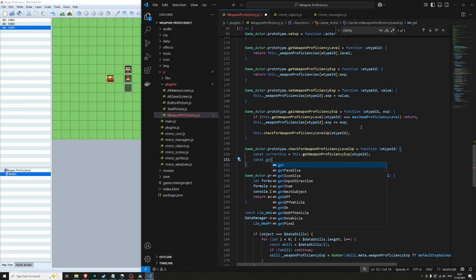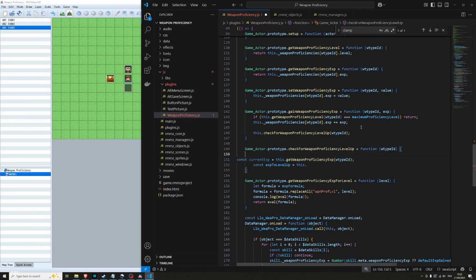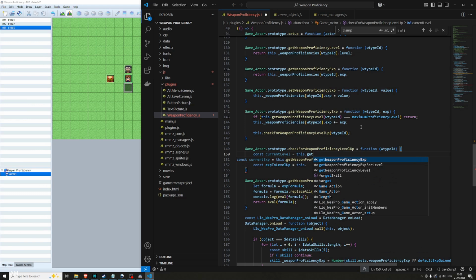Get, what was it called? EXP to level up. And we also want current level equals this, get weapon proficiency level.